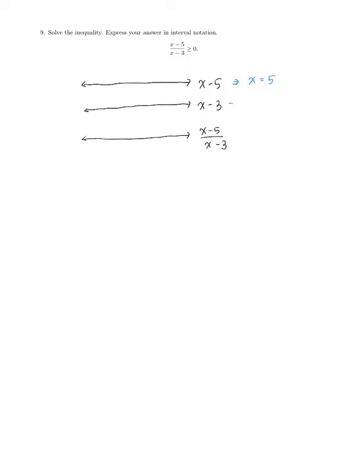The easiest way for me to do this is to draw a little number line. So pretend that this line is for x minus 5, this line is designated for x minus 3, and the last one is going to be x minus 5 over x minus 3. Now in order to do this, find the 0 for x minus 5 and x minus 3. So when x minus 5 is 0, the 0 of it is going to be x equals 5. And then do the same thing for x minus 3. So the 0 of it is going to be x equals 3.